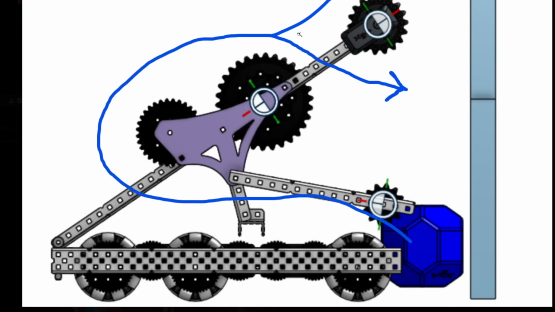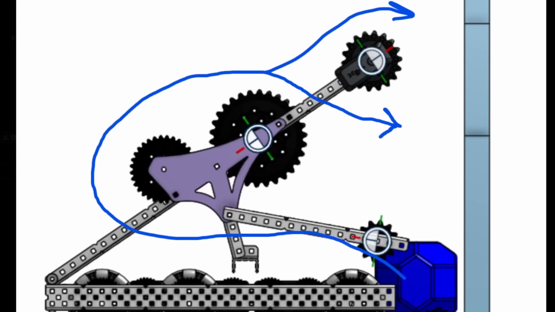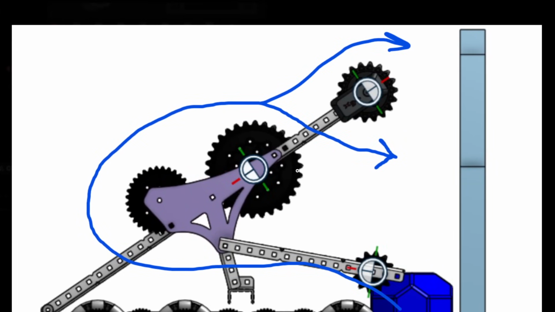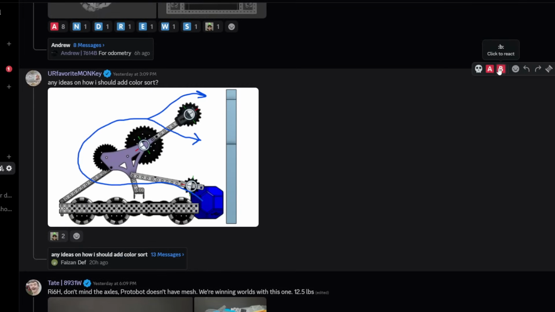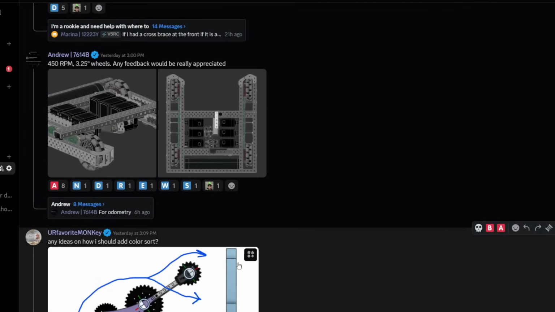Other than that, if you're scoring for the top, then your color sort can just push the ball out here. And if you're scoring on the bottom, your color sort can just push the ball out on the top. That's another idea that you can consider, right? To put that more simply, just have it come out either side for color sorting. If you're scoring bottom, have it come out the top, and vice versa. I'm gonna give it a B tier. Pretty nice. Looks pretty cool.